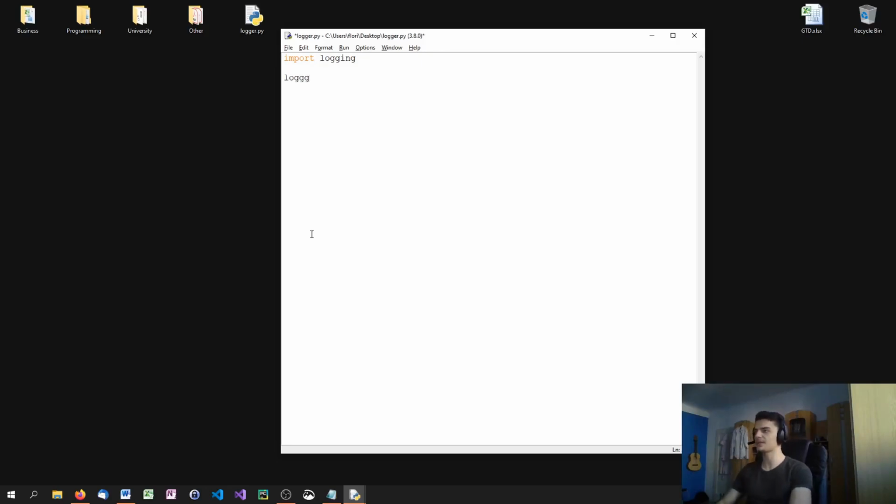So what we do here is just say logging dot, and now we can specify a security level. For example, I can say logging.info, and this would print a message on the informational level. So I could say, you have got 20 mails in your inbox. This would be a classical info message. And of course, I can also say logging.critical, all components failed. This would be a very bad message to see on your system, of course.